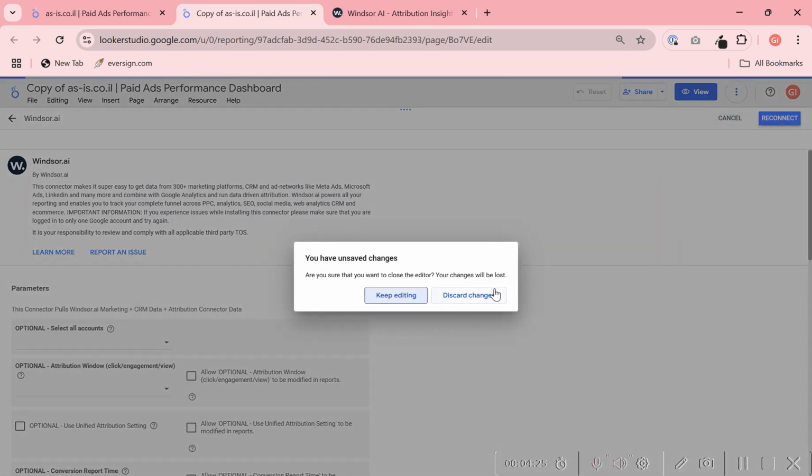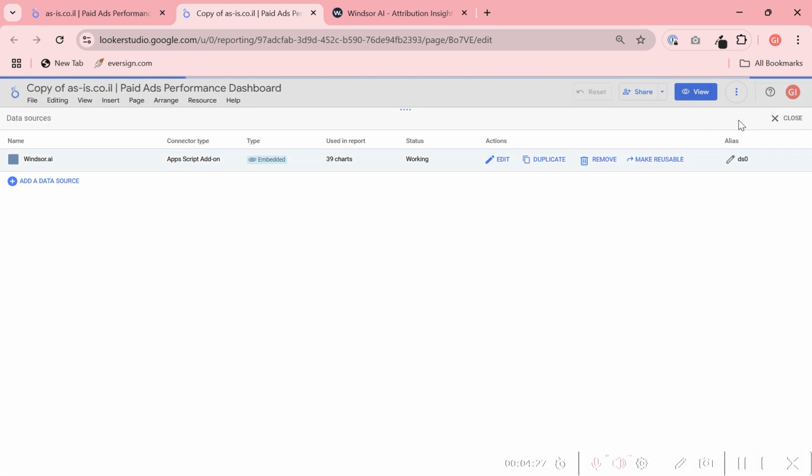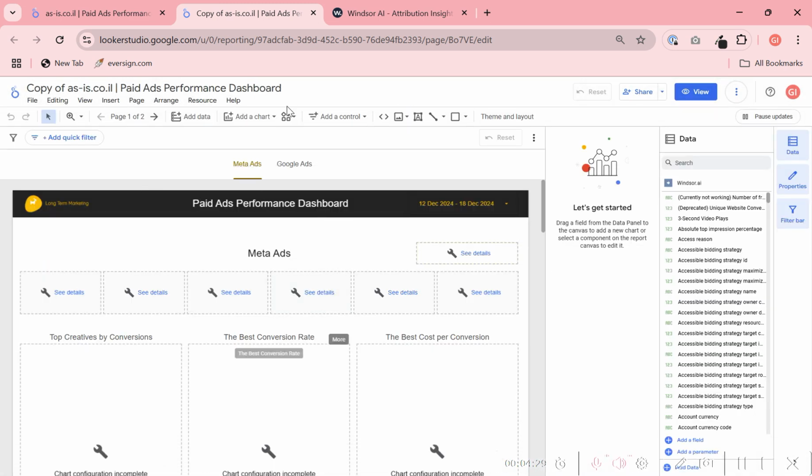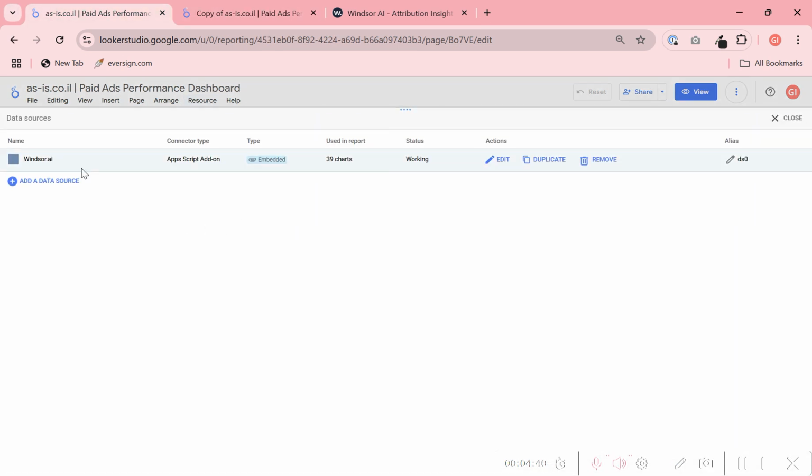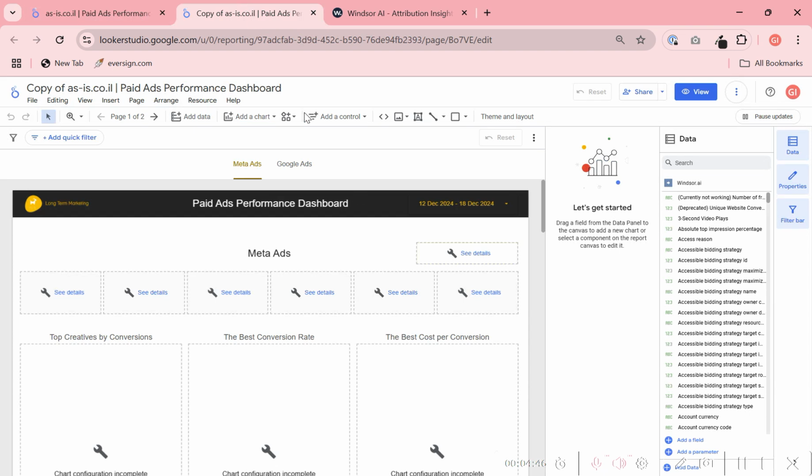But if you do it from the same account that you have access to Windsor with, it will work. The problem is that I'm not an owner of your data source, and I don't have access to your Windsor. That is why it doesn't work. So be careful to use the same email when you copy the dashboard. So for you, it will work.